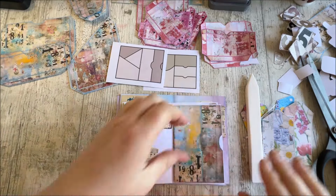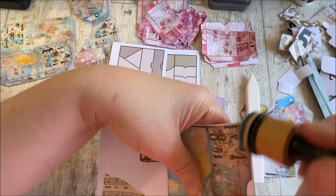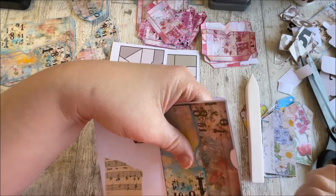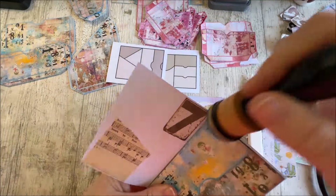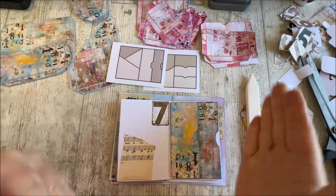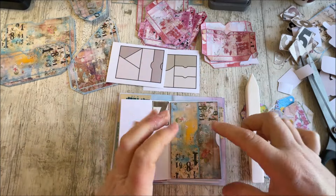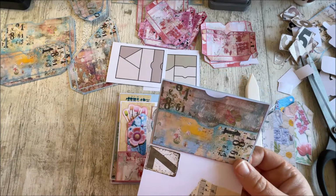There we go. So we've got that pocket in there now. And I feel I want to just put a bit of blue ink on the inside of that page there, just to finish that off. I do like this double layered pocket. Now, obviously, you can use these pockets in your larger size journals because that'll go across an A5 page then, you see. Do I have an A5 page to hand?